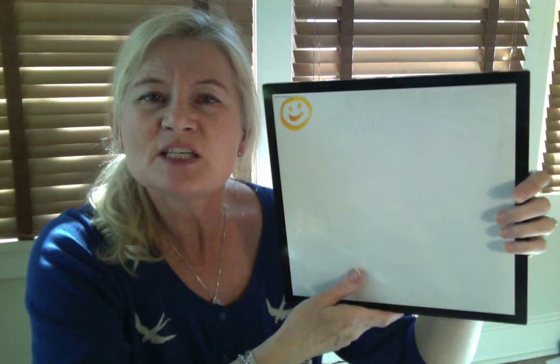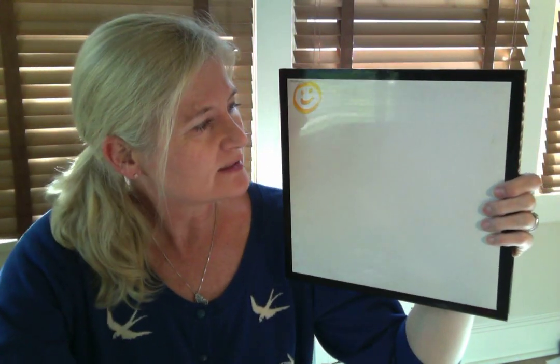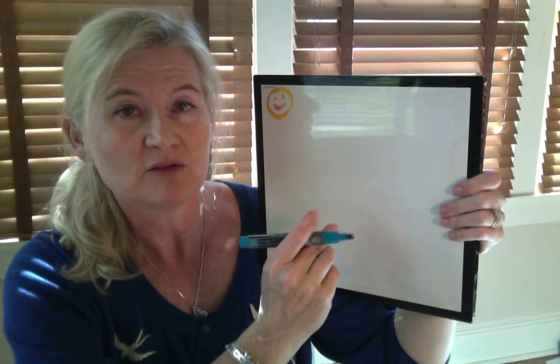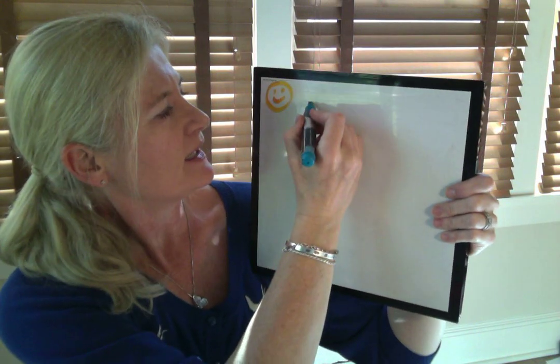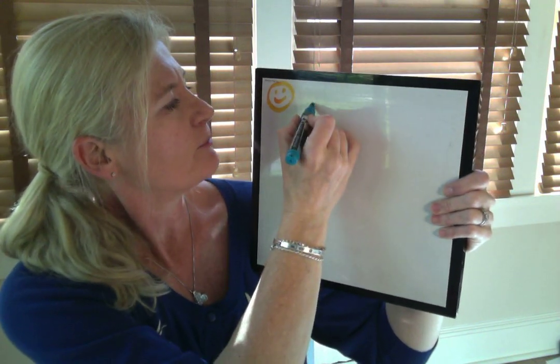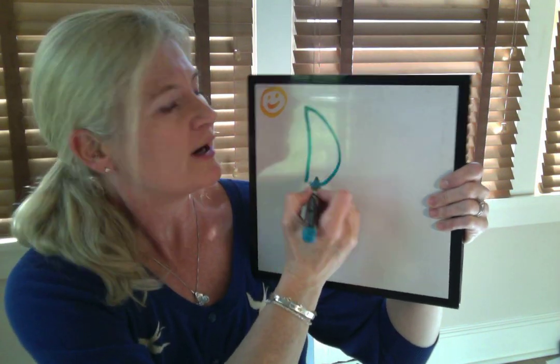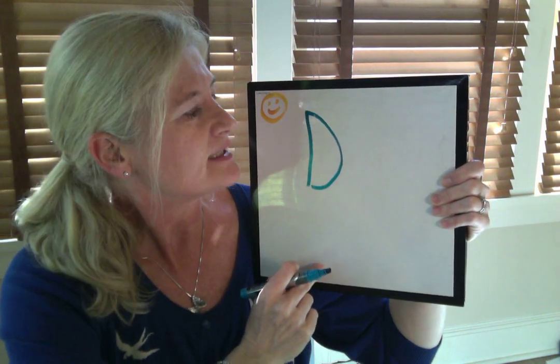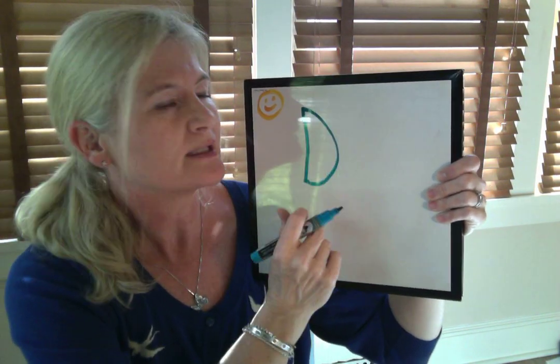Let's practice our D's. Uppercase D. Uppercase D, we know this already, don't we? Because we've done it already. We've learnt uppercase D already. Big line down, jump to the top, and a big curve right down to the bottom. An uppercase D. Make sure it joins.